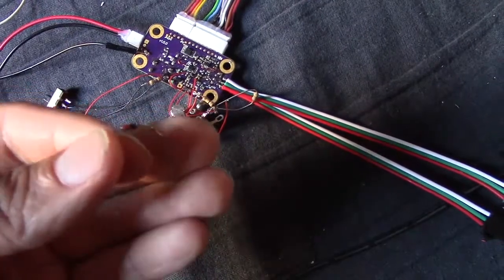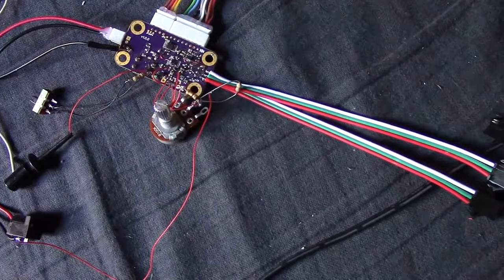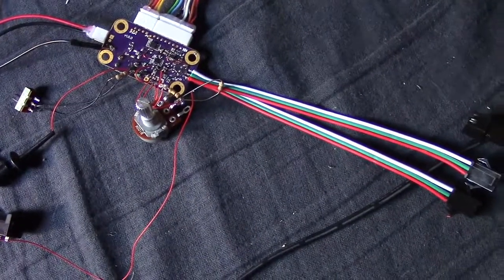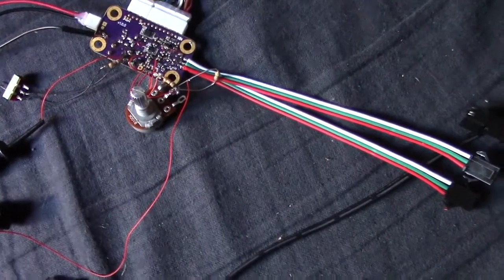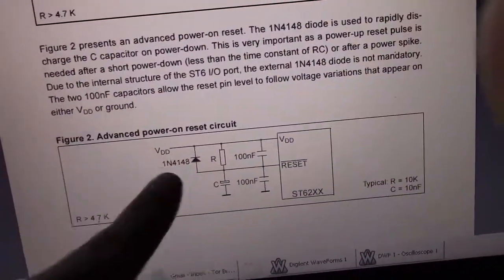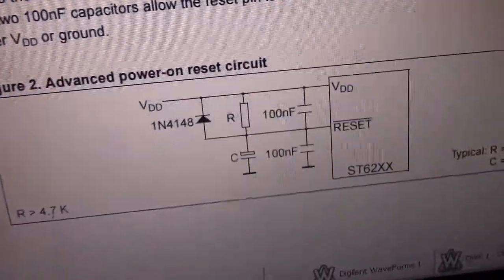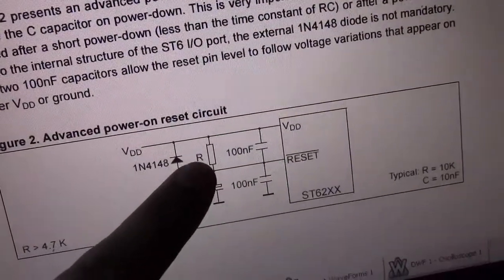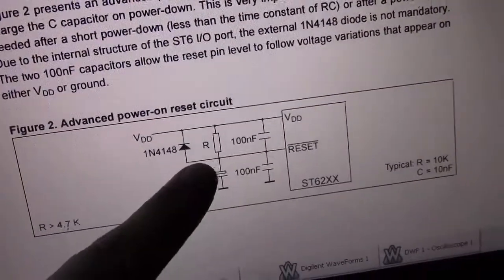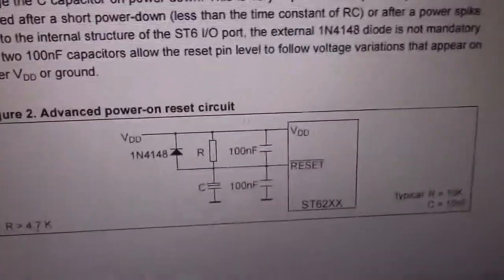So while this diode didn't help using the series resistor in the circuit that's recommended, and I can't show you this with the scope because my scope won't let me pick it up, and I'll talk about that. If we look at this circuit, if I have a diode here like this, it does nothing for me. There's not enough voltage sag really for it to do anything. But if I remove the R here, the 10 kilo ohm resistor, so that reset is essentially floating, right? Which means it wouldn't actually work.